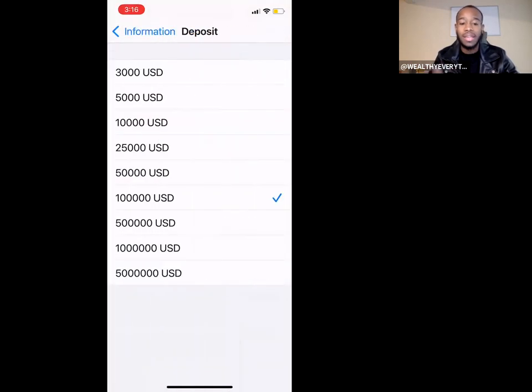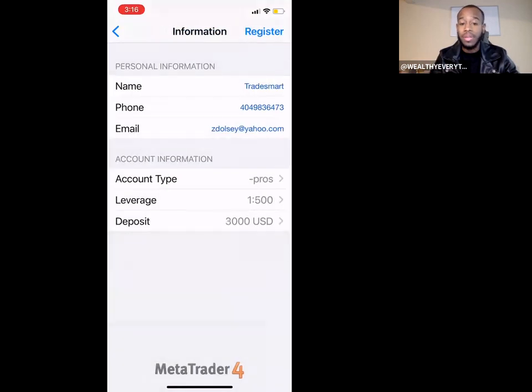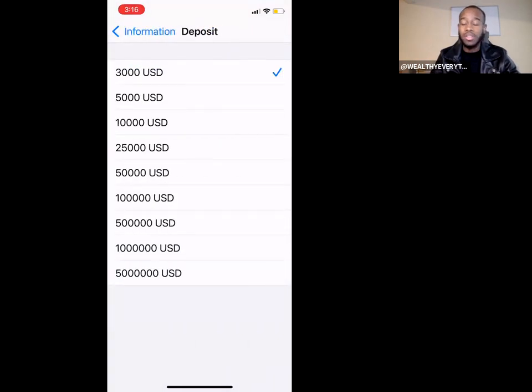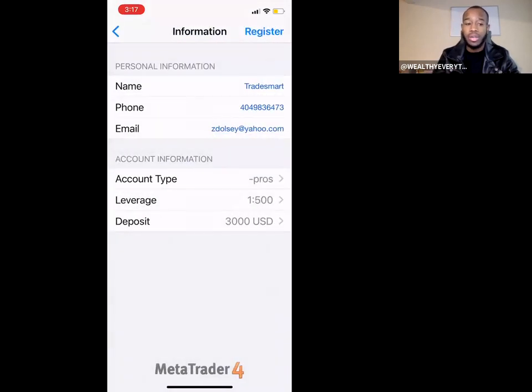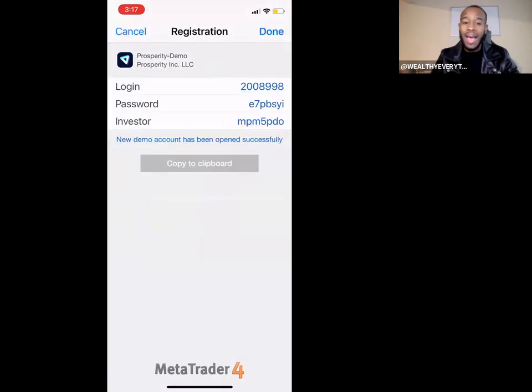And then the deposit, honestly, you can put what you want, but I say put the amount that's closest to your initial deposit. You may be on this call about to deposit $10,000. So if you know you're going to deposit $10,000 into your trading account, then you could use a $10,000 demo account. But let's say your amount is less than $3,000, then I would say go ahead and use the $3,000 account, because you want to use the one that's closest to the experience you're going to be having, right? So you click register. You do not have to save this login and investor information. In fact, you can create an unlimited amount of demo accounts, so it does not matter.